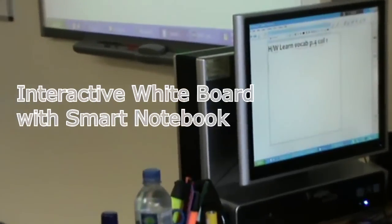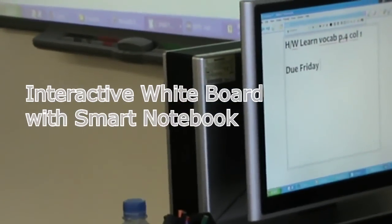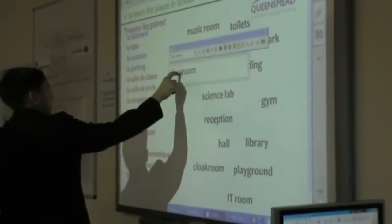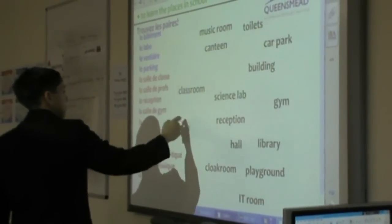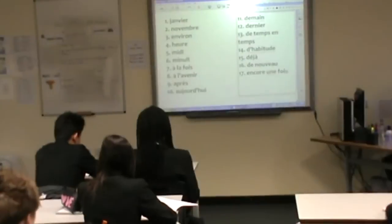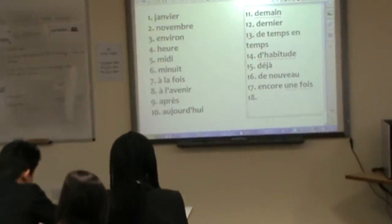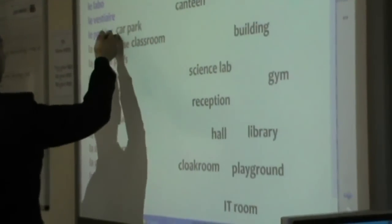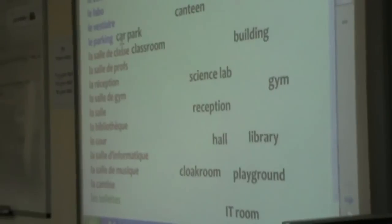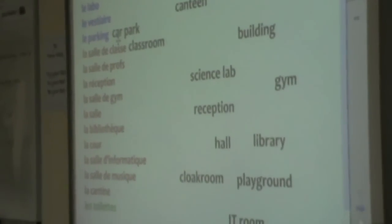We use Smart Notebook. The fact that they're able to get up out of their seats, they like coming up to the front of the class. There's an element of competition and a bit of banter within the group of students, saying, are they going to get it right? There's the excitement when they do get it right, and there's a certain amount of assessment that goes on amongst the students as well, because if a student starts to make a mistake, they're going to say, no, it's not that one. So it makes it more lively, much more interactive, and as I say, you could do it with paper on the desk, but it engages the whole class. There's one focus on the board, and they remember the vocabulary a lot more this way.